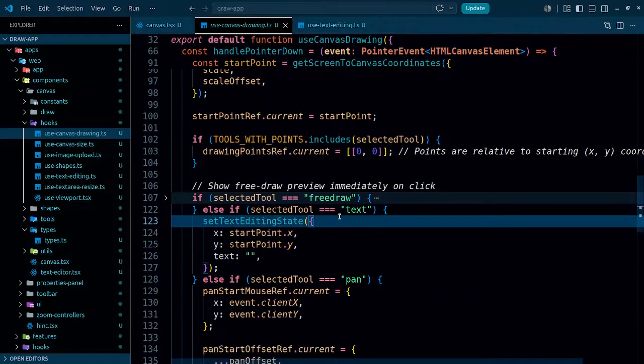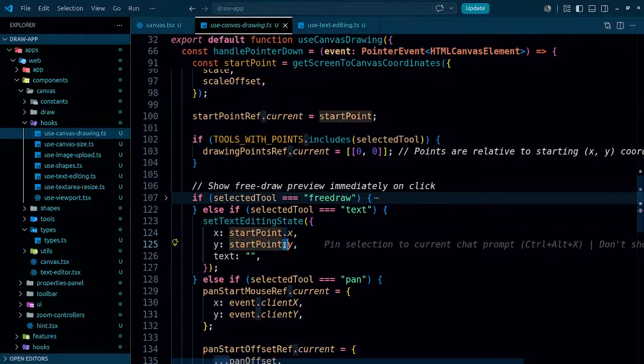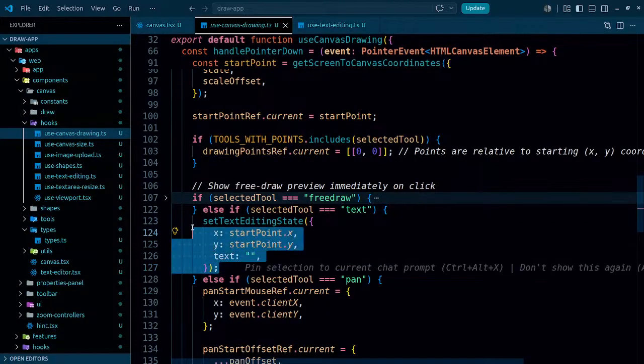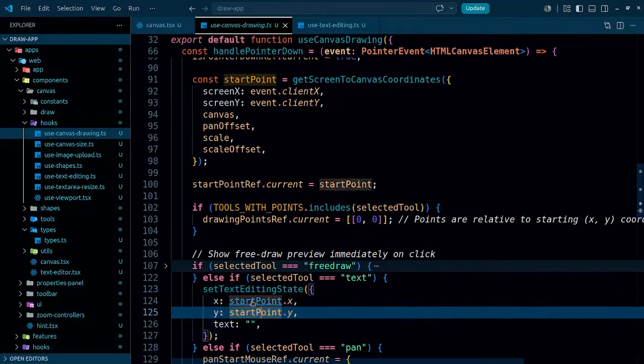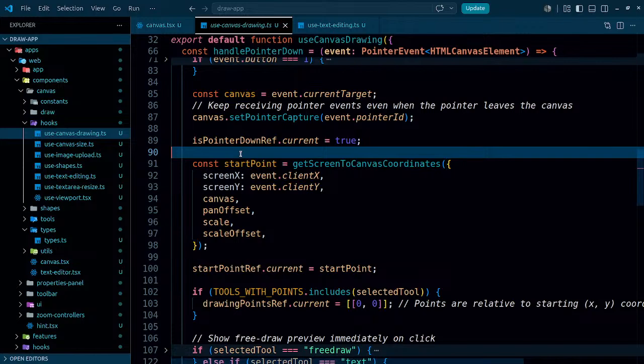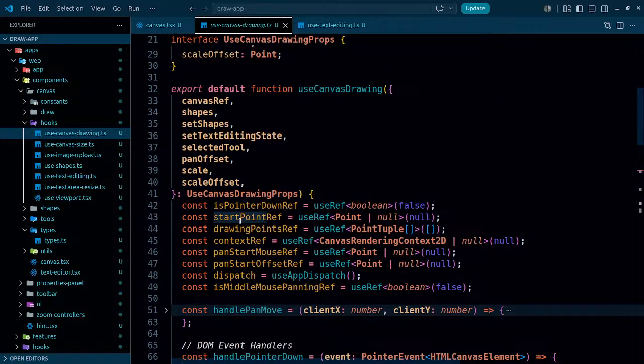So whenever we click, if that equals text, we have start point X and start point Y. What are these? These are the canvas coordinates. Over here, the start point that I actually have at the top, get screen to canvas coordinates. Even here we have the ref.